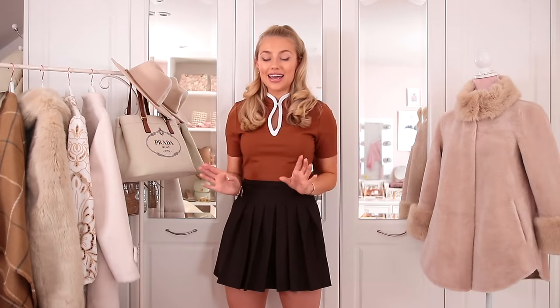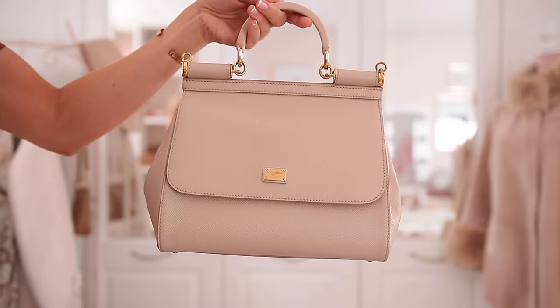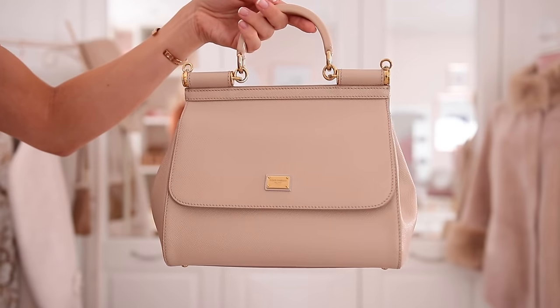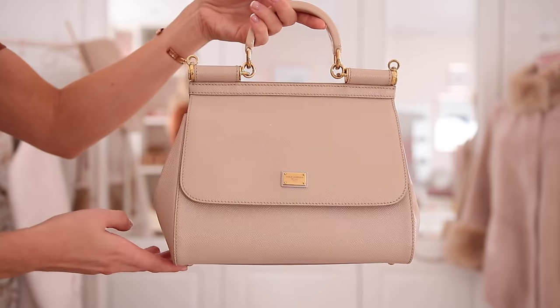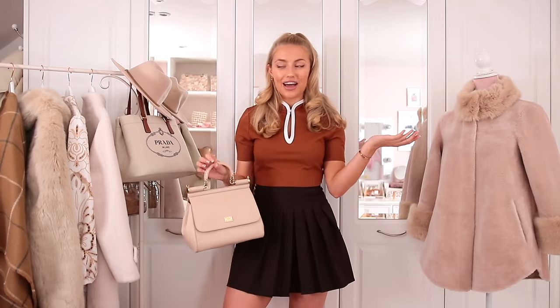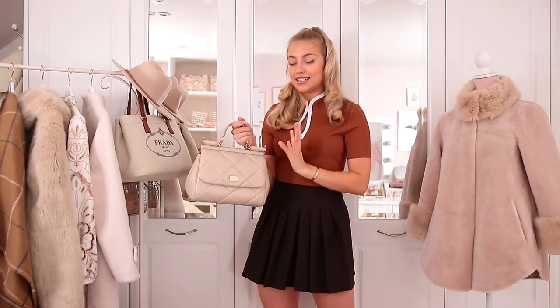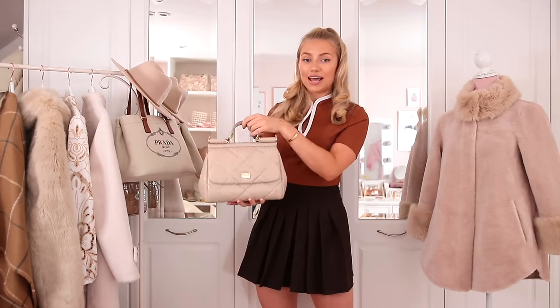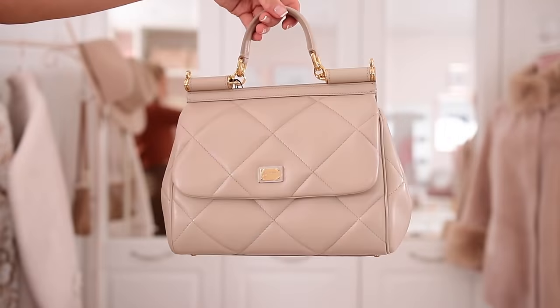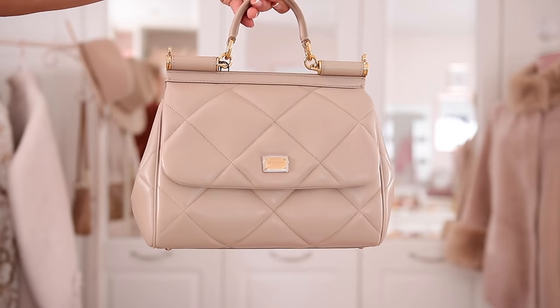The first thing I have to show you today is a bag. When I saw this, my heart skipped a beat. Lots of you will already know that my Dolce & Gabbana Sisley bag is one of my most favourite bags that I own — it's so elegant, classic, and versatile; you can wear it all year round. And one of my favourite trends for autumn/winter this year is quilting. So what do you get when you put quilting together with the D&G Sisley bag? You get this absolute work of art. Everything that I love about the D&G Sisley bag is exactly the same — the shape, the handle structure, the size — plus that amazing neutral colour that goes with every single outfit, but with this really cool, up-to-date new look. I'm just obsessed with it.